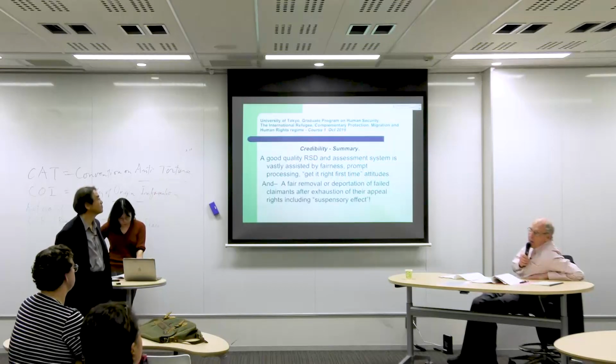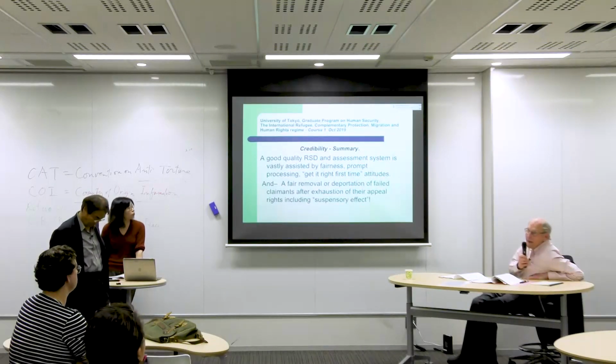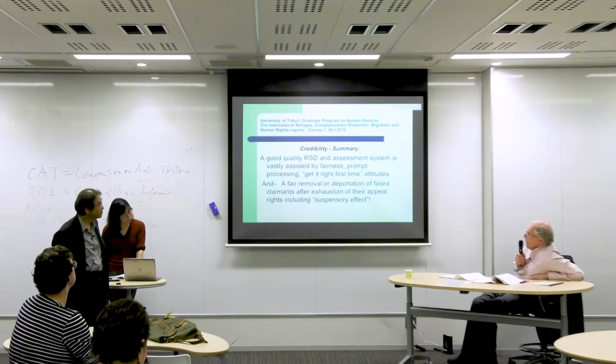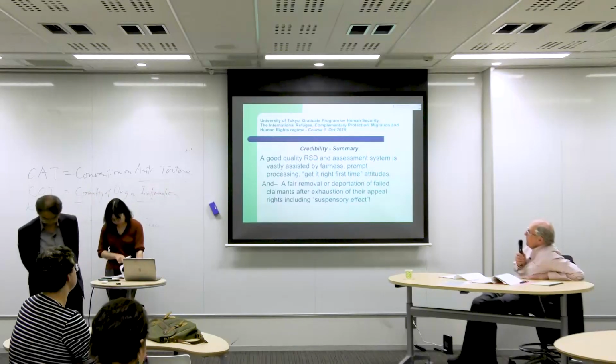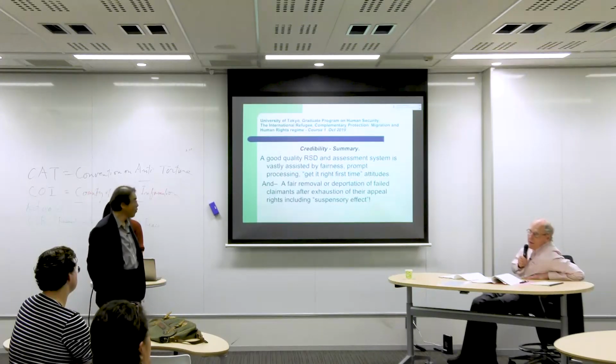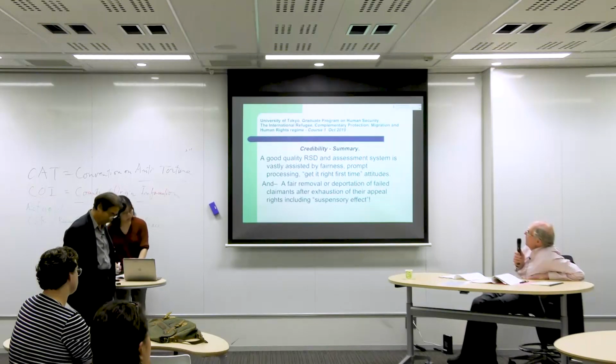That's the businessman in me coming out all the time, but it works better if you do it quickly, promptly, and fairly. And at the end, you have a fair removal or deportation system for failed claimants after they've exhausted every appeal right, including so-called suspensory effect. In other words, you don't kick them out of the country while there are still appeals going on against their removal. All right? Okay.